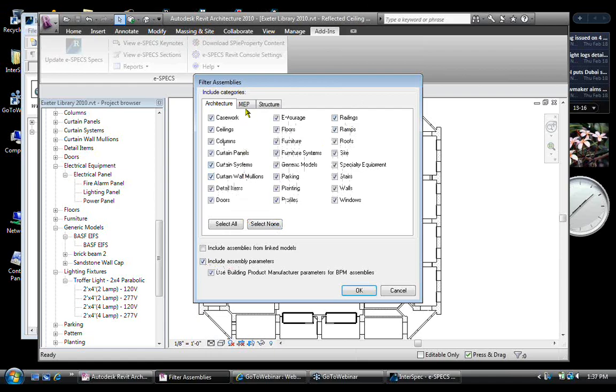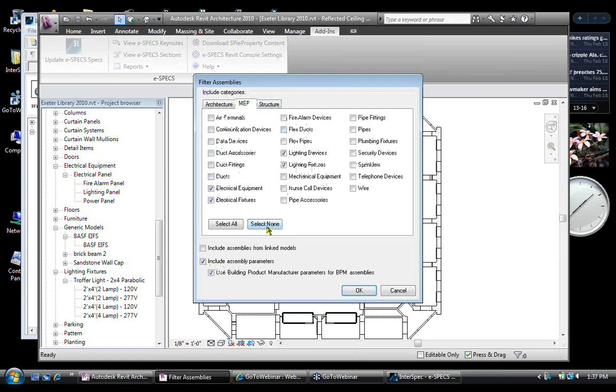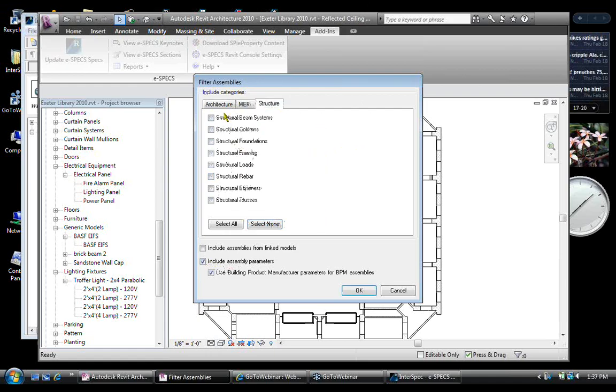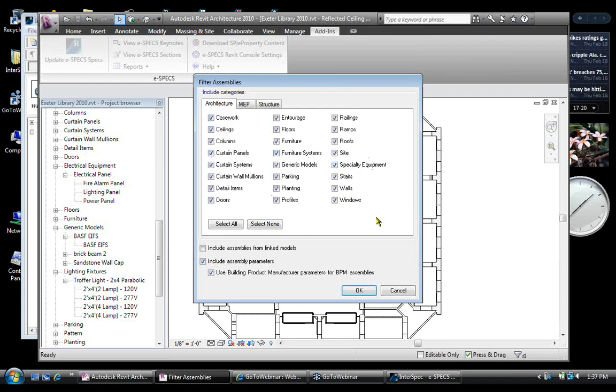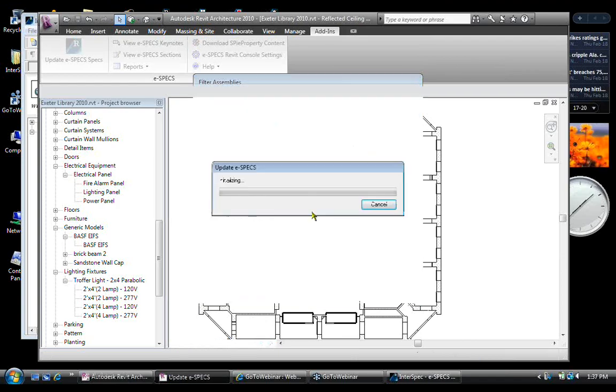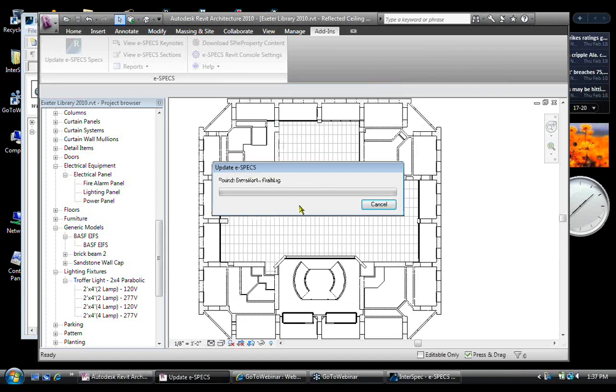I don't need to use MEP, so I'll turn those off. Okay, so let's just deal with architecture right now. And I'll go ahead and send that out. Now, what eSpecs is doing is it's querying this BIM model, and it's pulling out the assemblies. Okay, I'm not really interested in graphics. I don't really care what the graphic pattern is for the brick. That's more of a visual sort of thing. I'm more interested in the core information.